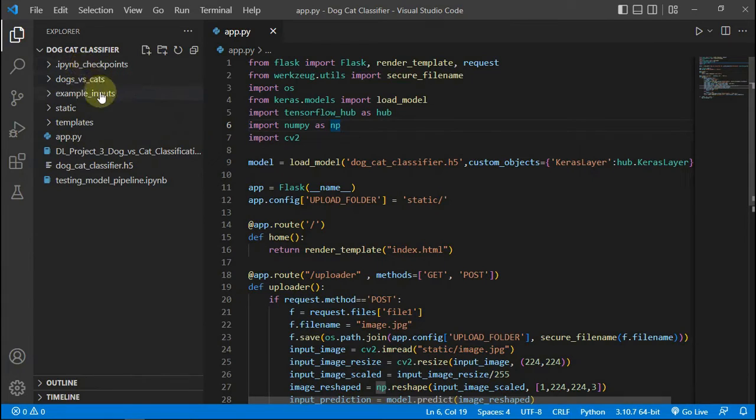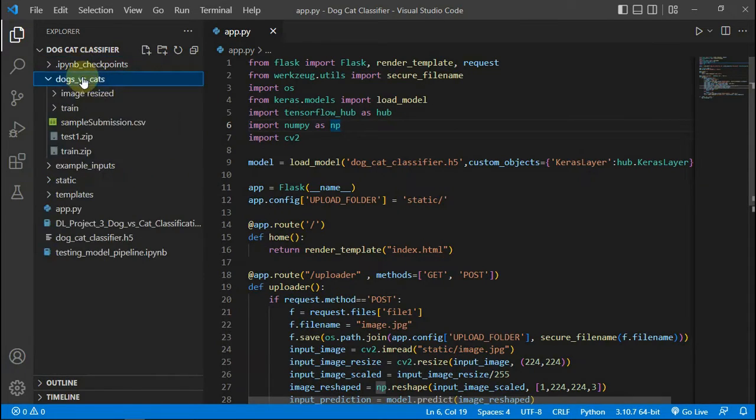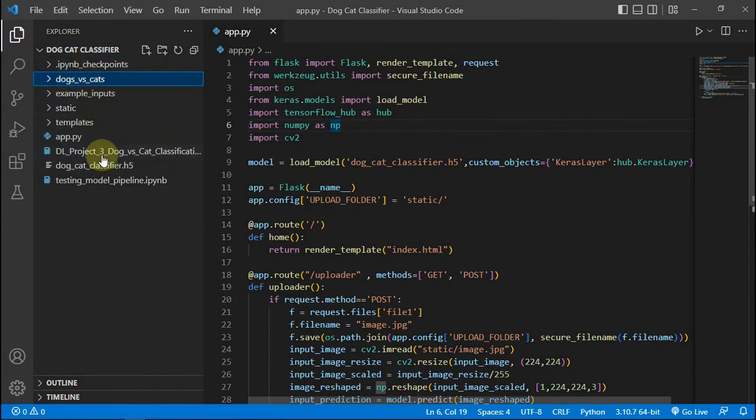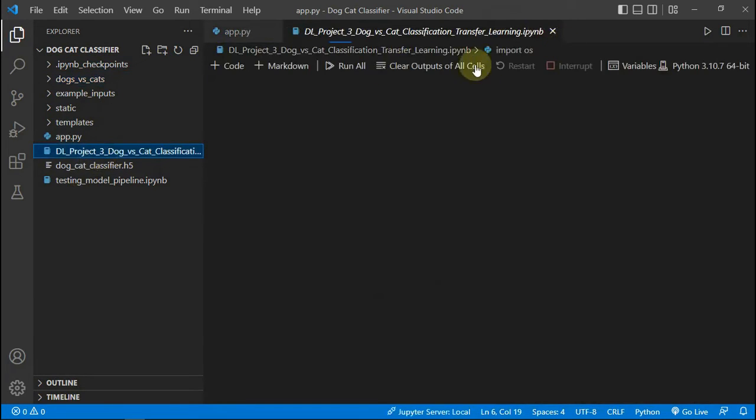So let's just discuss the source code a bit. This was my notebook on which I trained and exported the model as the doccat classifier.h5 file, right?